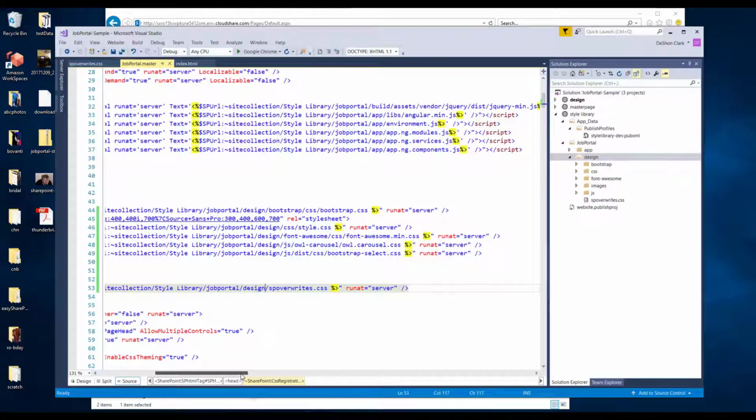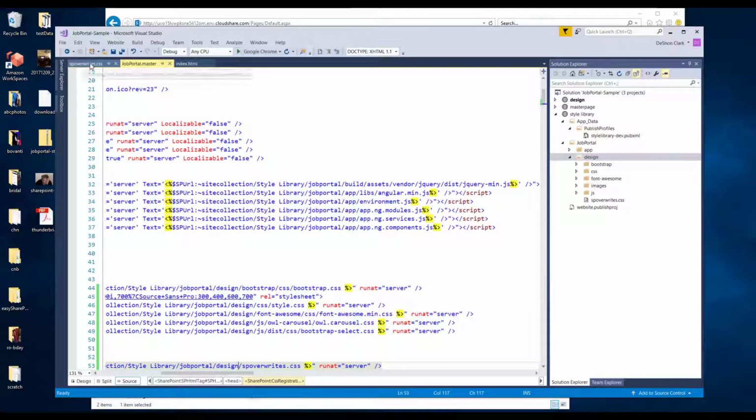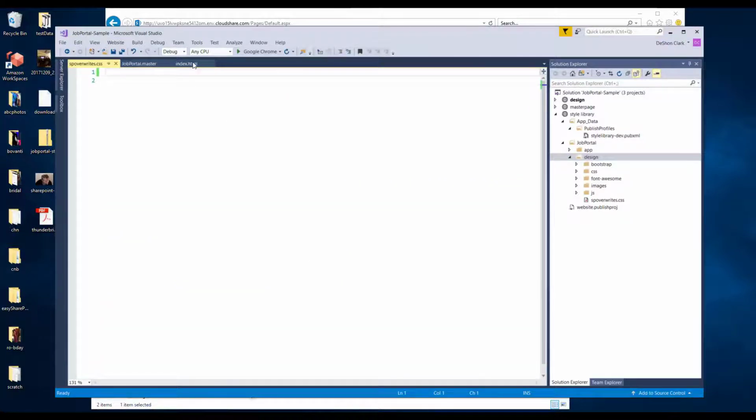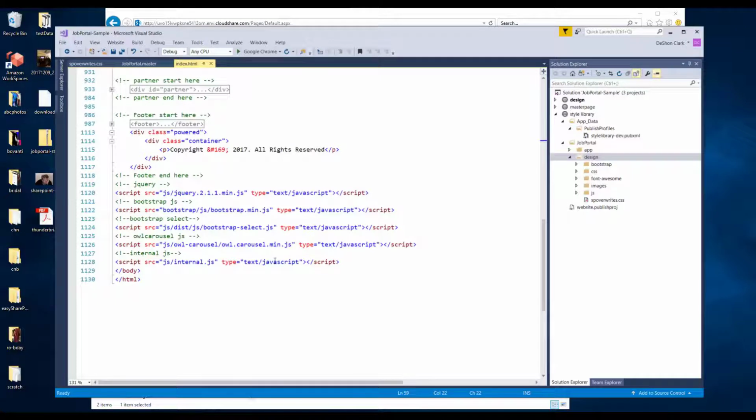Now we're going to do the exact same thing for the JS files. One of the things that you would notice is that the designer actually put all their JS files towards the end. I think you get some performance increase if you do this. But we're just going to keep these in the head tag only, because I haven't tested these at the bottom, right before the closing body tag. You can try it if you like on your site. Let me know how that goes. But just to make sure there's no surprises, I'm going to keep these in the head tag.